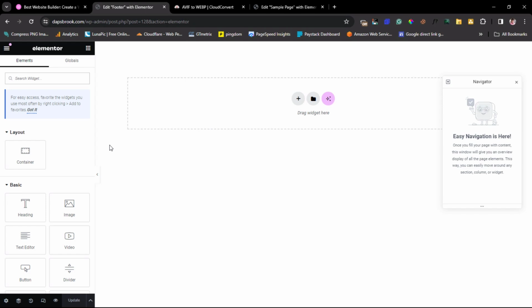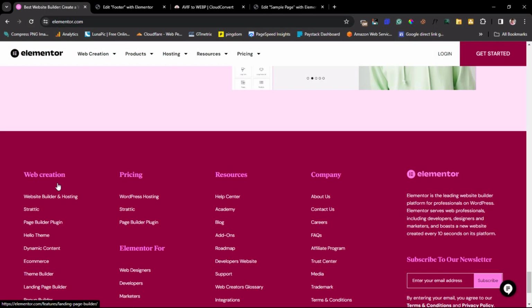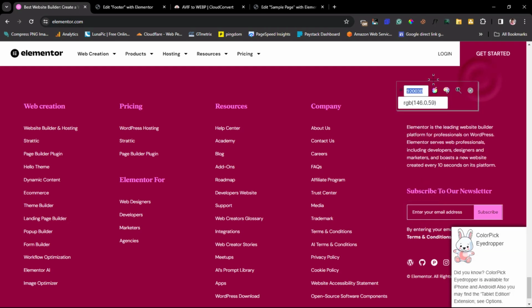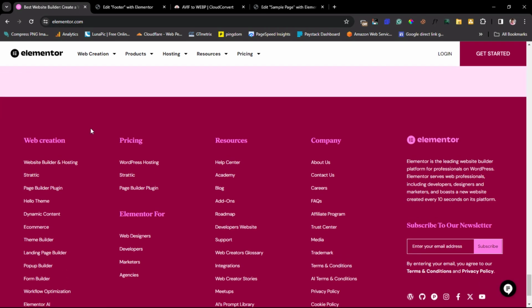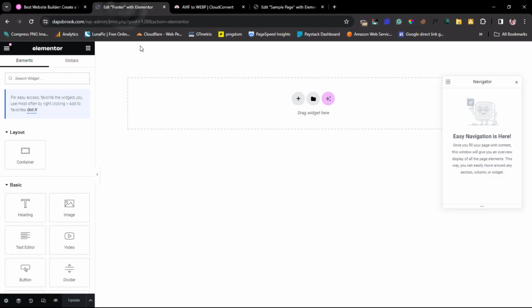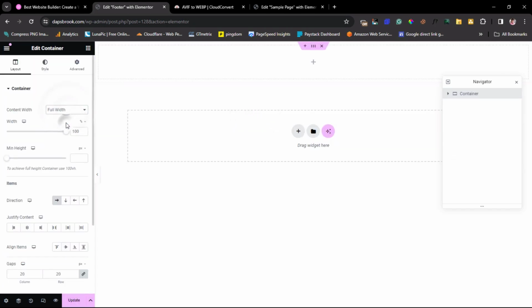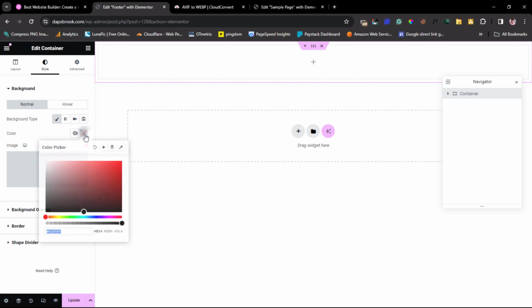So that's it. We have another canvas here for us to be able to create our footer. First off, let's come here and see exactly what our footer looks like so that we don't miss out on anything. It's a very, very heavy footer here. Let's close. Okay, I think I need to get the background color of this. So now let's copy the background color and then I can close this. Yeah, so we have 1, 2, 3, 4, 5. That's good. All right, let's come back here and create another container and make this full width again. Let's come to style and change the background color to the color we copied.